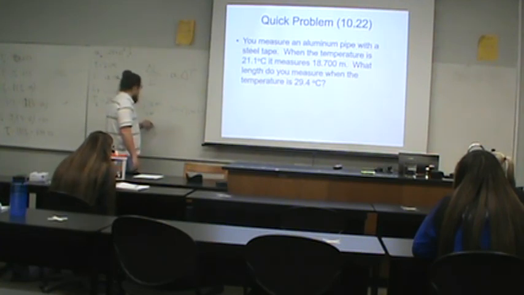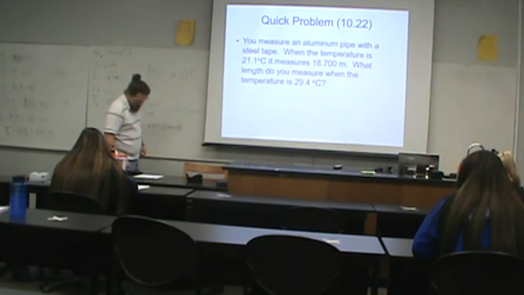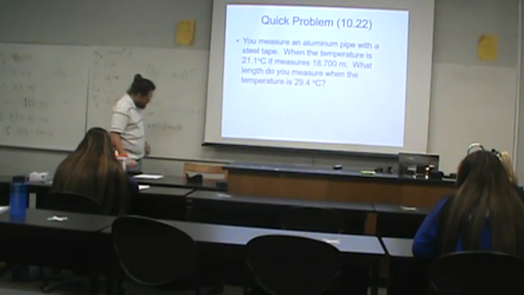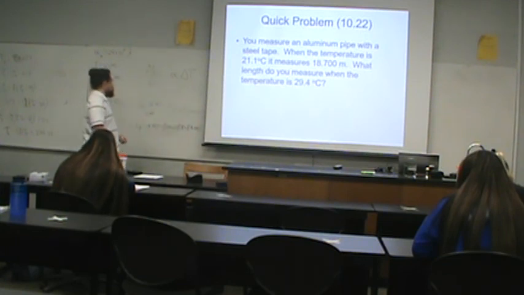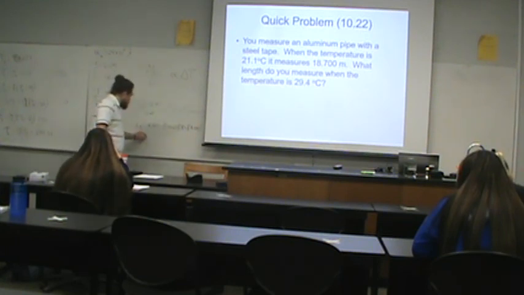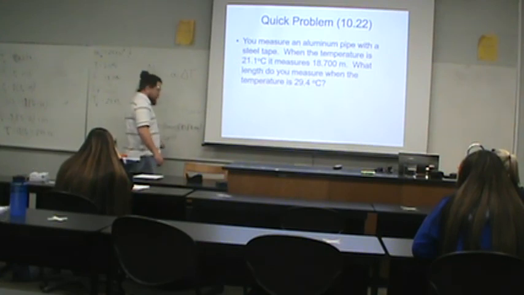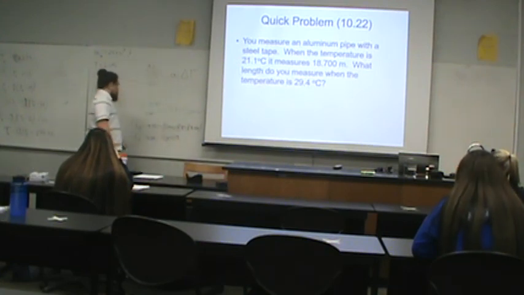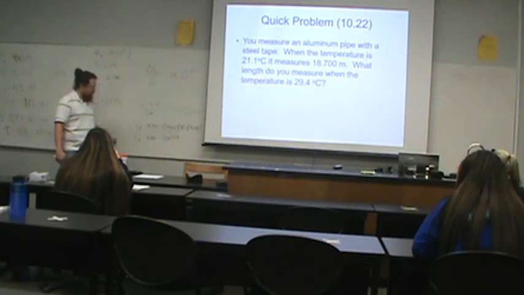So, L_F minus 0 equals 27 times 10 to the negative 6 times, I'm just going to go ahead and find that temperature difference so I just don't keep writing it. It's 8.3 times 8.700. That's going to give us L_F minus 18.700 equals 0.0037. And then we add this to the other side, we should get 18.70373, if we're not looking at sig figs too much.